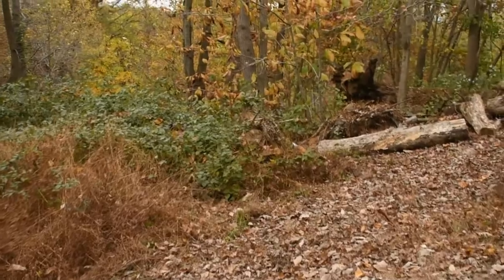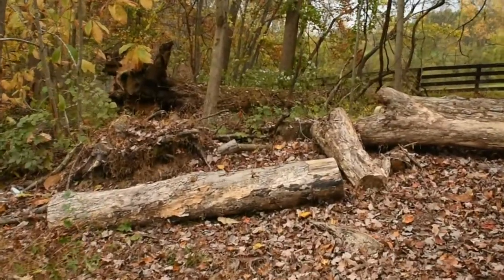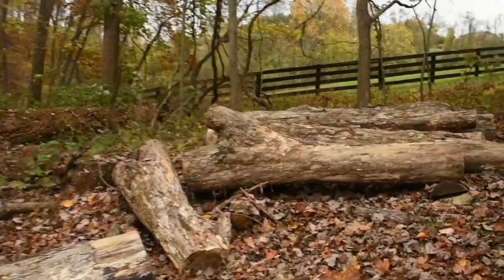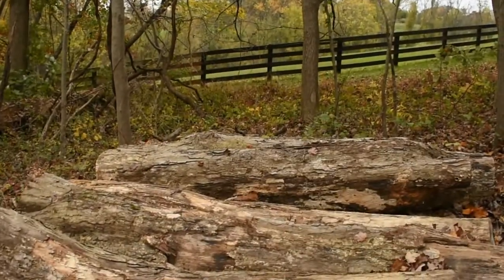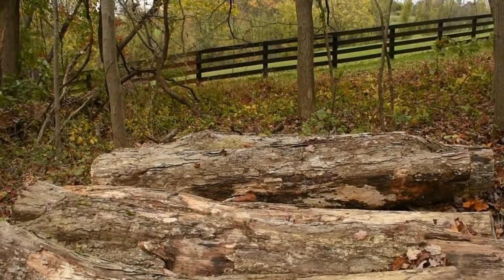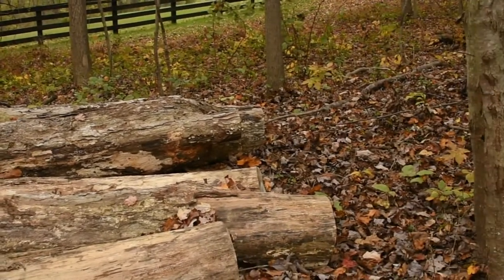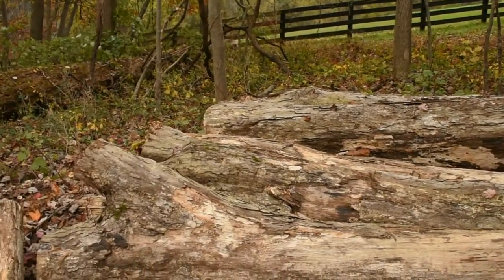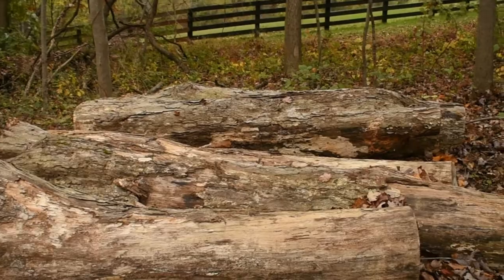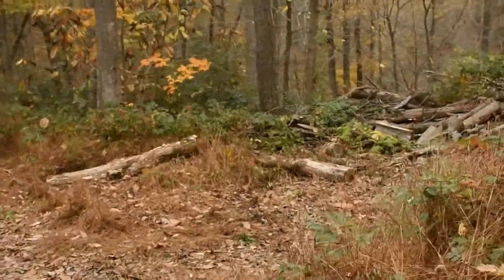So we have a stash of white oak. These pieces here are actually from the top of the white oak tree, the crotch section that I sawed up before, which is going to become coffee tables. You may have seen those videos already. So these are the branches higher up past that split. And we're going to turn them into 6x6s. There's a couple over in this pile too.